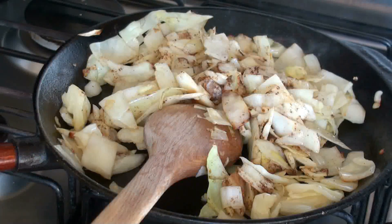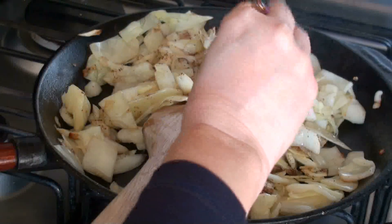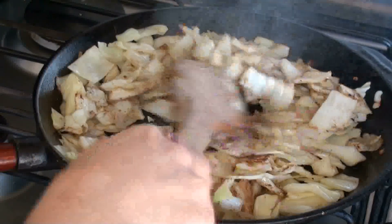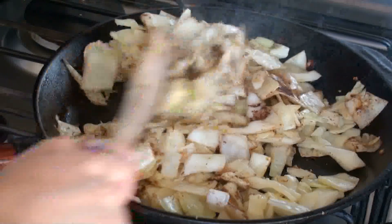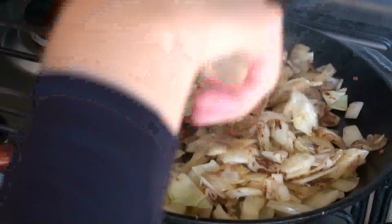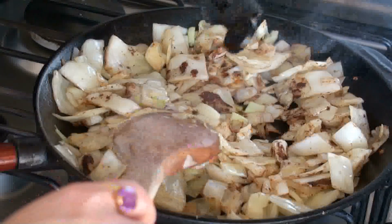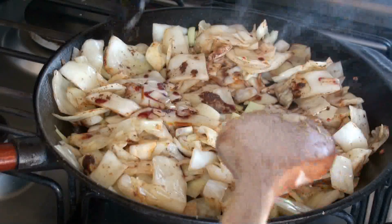We need a little bit of sweetness, so I'll put one teaspoon of maple syrup in there. In Sweden we have a lot of syrup in this. And now you can see it's becoming a little bit more brun — or brown — hence the name. And also tamari, just for taste.